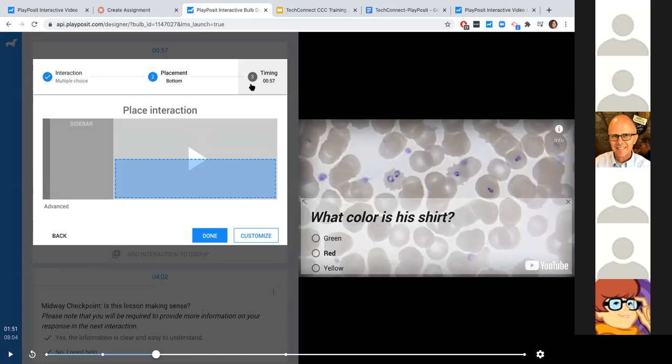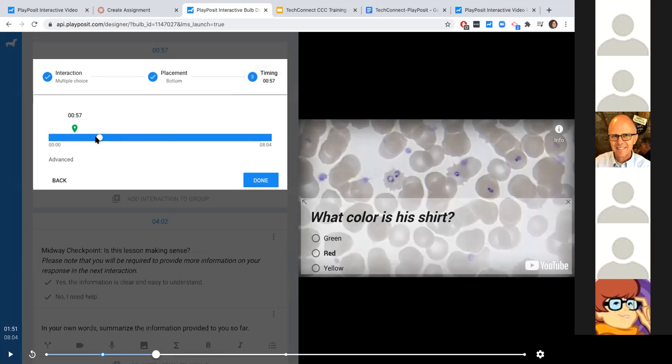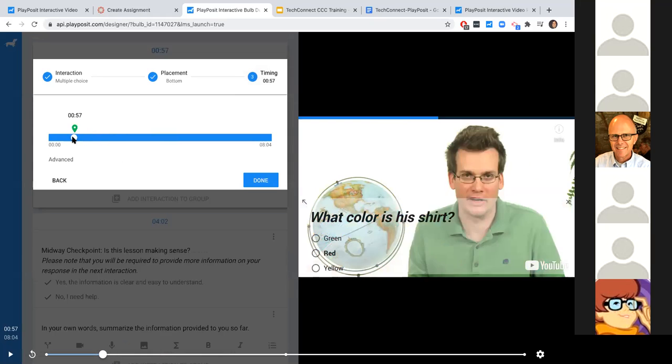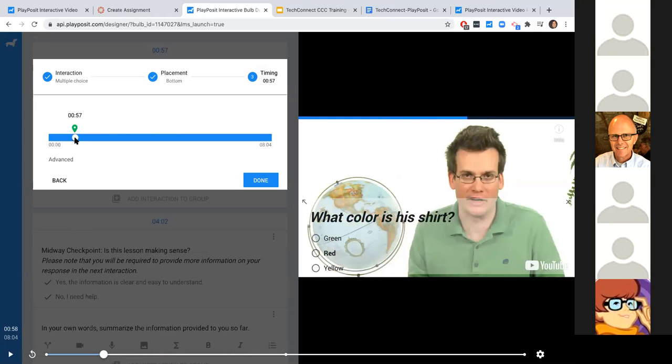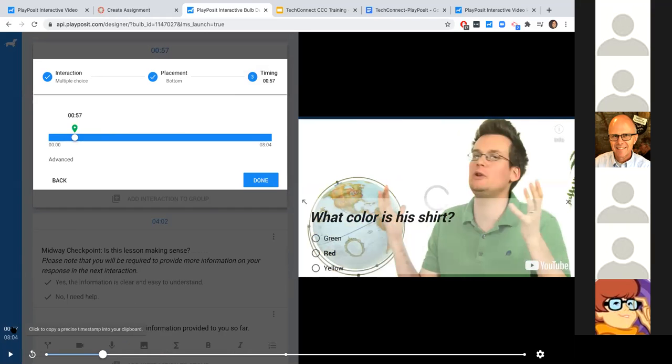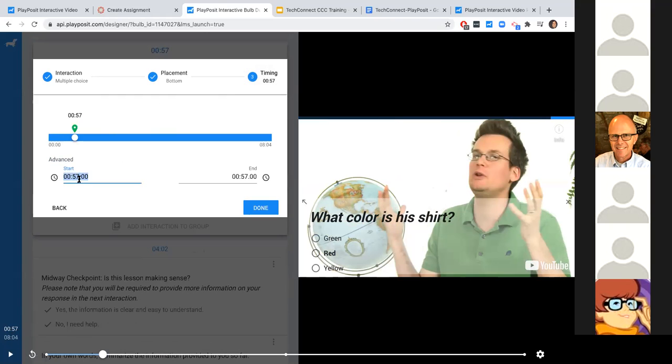Now let's go to our timing so I can show you how to pull in that exact timestamp. Our question is taking place at this 57 seconds. It again is still up for me here at the bottom of my screen. So I can pull in this precise timestamp. Again, I'll copy it to my clipboard again, and I will just press advanced and then paste that exact timestamp into the video. So I hope that answered that original question about pulling in that precise timestamp.